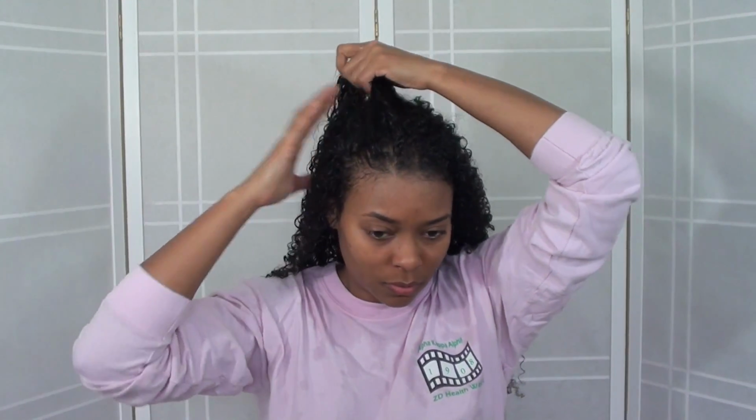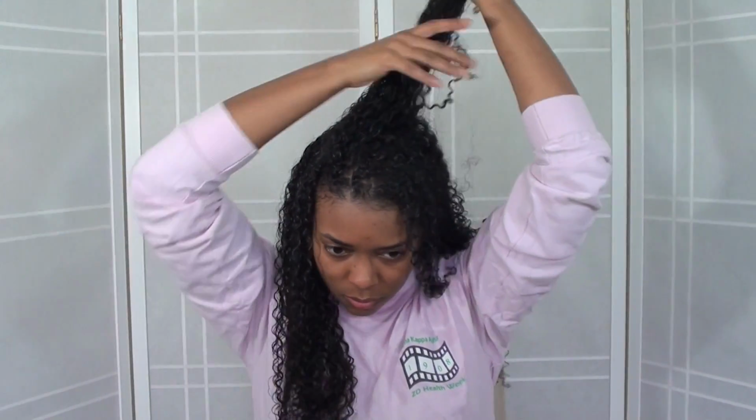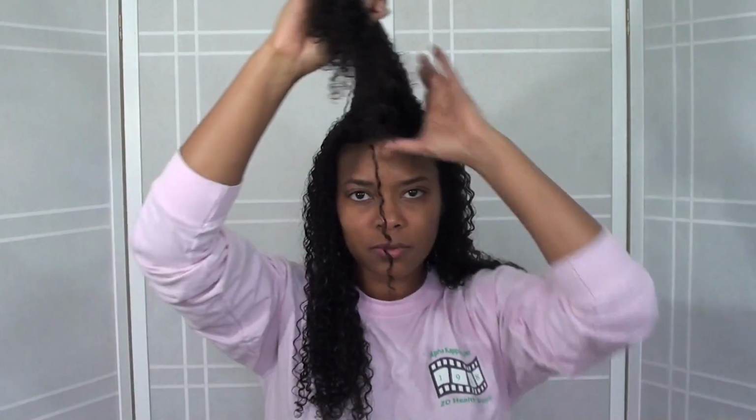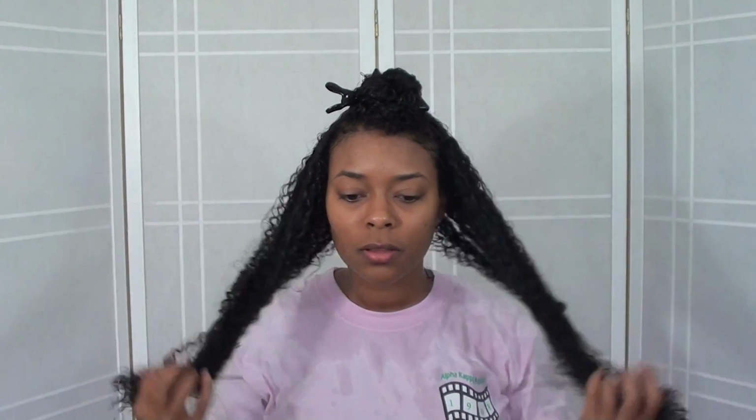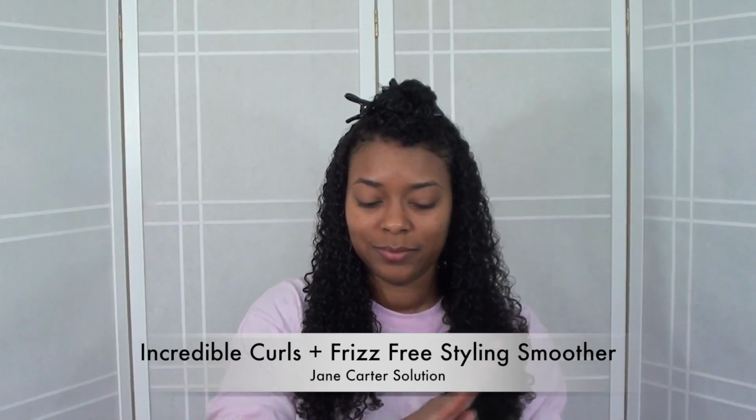Here I'm just sectioning off my hair before I apply my styler, and this really helps me to extend my wash and goes. Finally, for my styler, I couldn't decide between the two, so I'm using both the Incredible Curls and the Frizz Free Styling Smoother. I love both these products. I've used them before separately, but wanted to see how they work together, and it turns out they work amazing as a duo. The Incredible Curls gives me definition, while the Frizz Free Styling Smoother helps to tame frizz and flyaways. So I'm just going in with equal parts of both products, starting off with Incredible Curls.